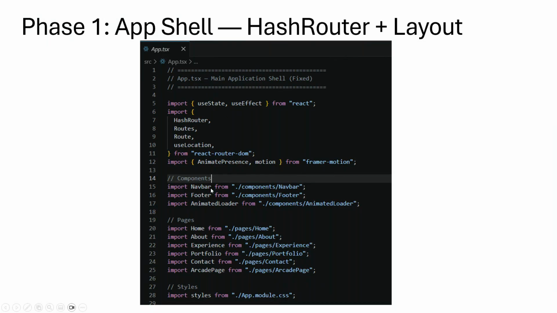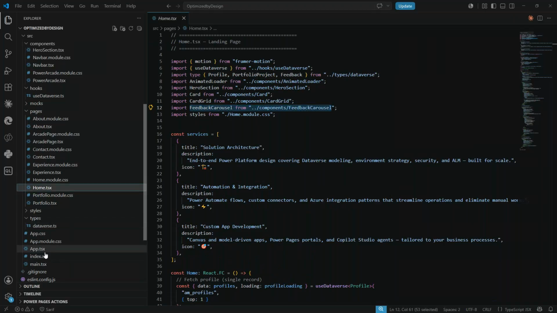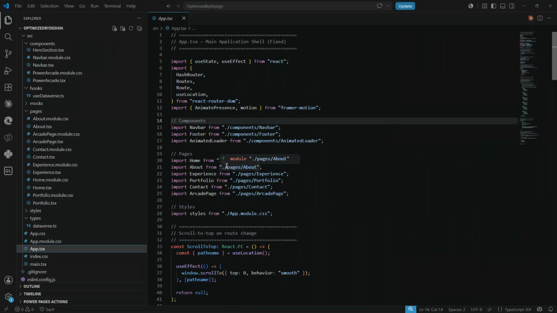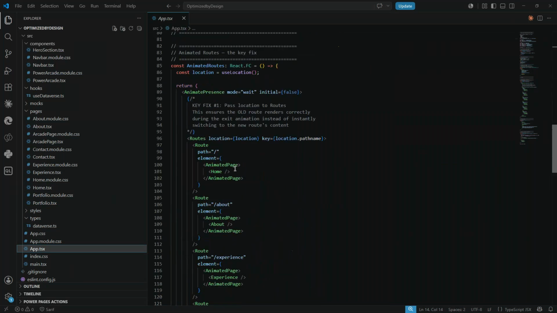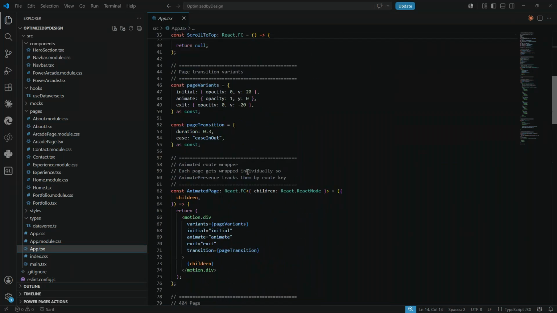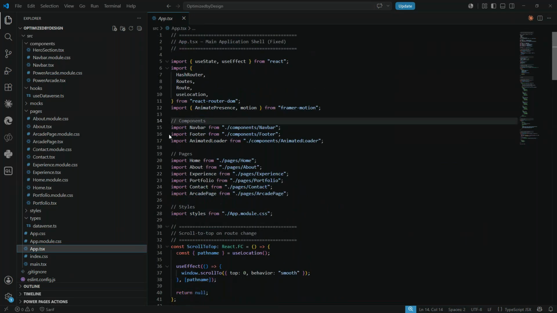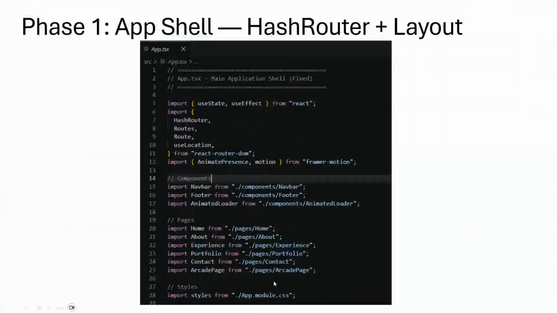So it imports the nav bar, the footer. It lays out basically, maybe I can bring it up here so we can see everything. Yeah, it's a bigger one, so I won't scroll all the way down, but basically we import all the different components and pages, the styles, the structure of the site itself.